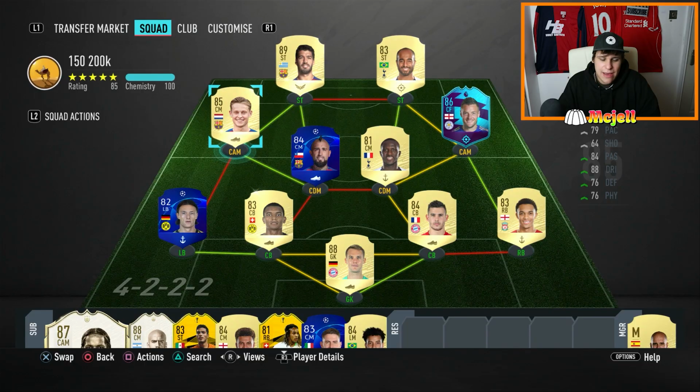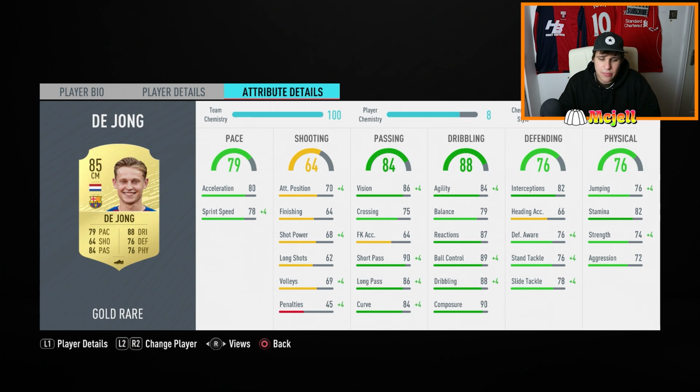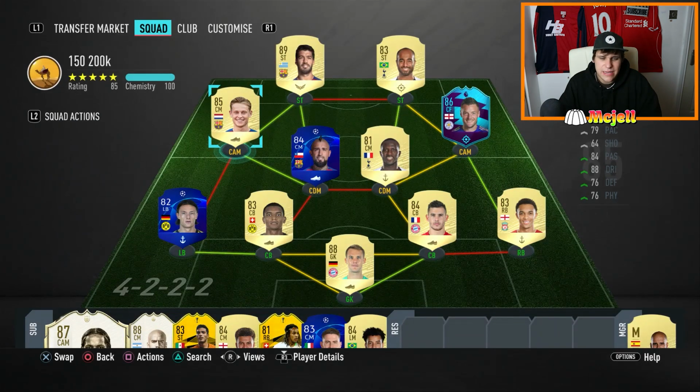Properly filthy. Left CAM, we've gone with Luuk de Jong, boys. Haven't used this card again. It looks really nice. He can't really shoot, which is kind of why I haven't been using him in other teams before. His dribbling obviously is amazing. His pace is good. Medium high is pretty cool. It's interesting at least. Yeah, those shooting stats are horrible. So I'm going to try not to shoot with him, but he should be at least semi-decent.